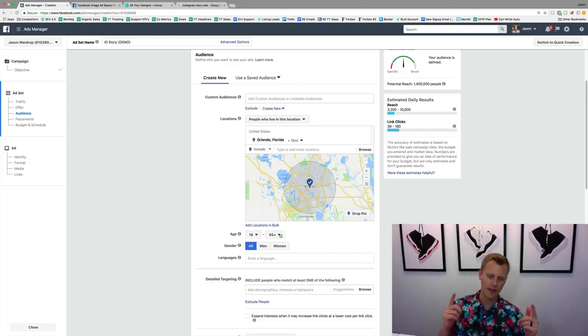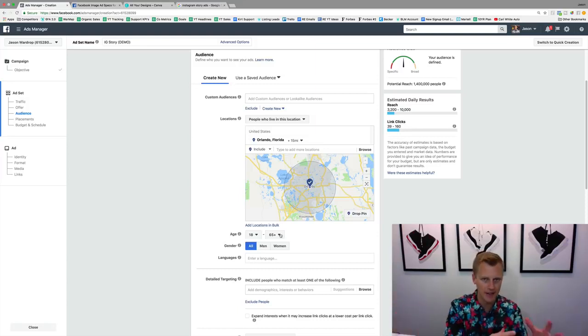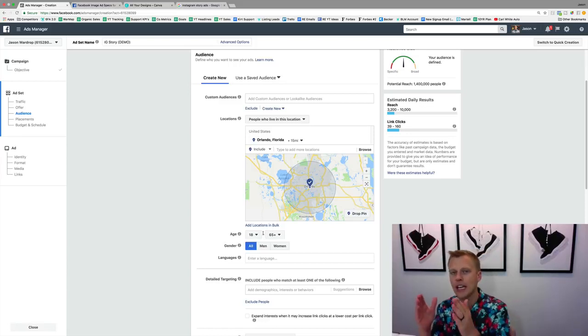The nice thing about Facebook's advertising platform is the broader your audience, the fewer specifics you give it, it actually works a lot better. If you don't say, hey, I only want people 25 to 30, it's able to identify who's actually converting more or clicking on your ad.